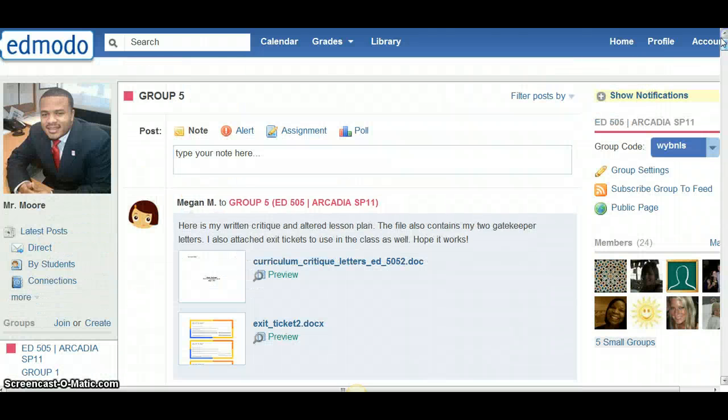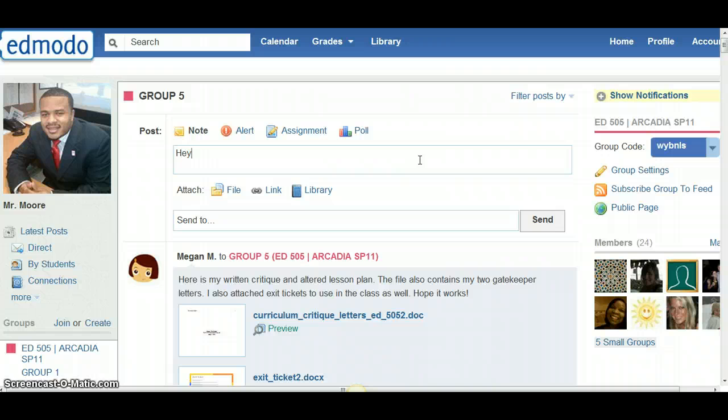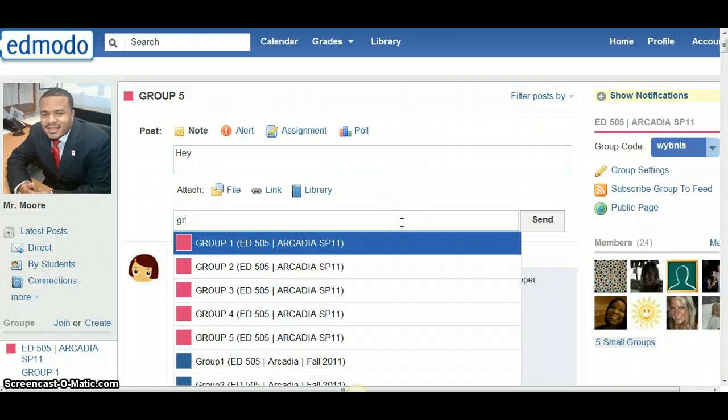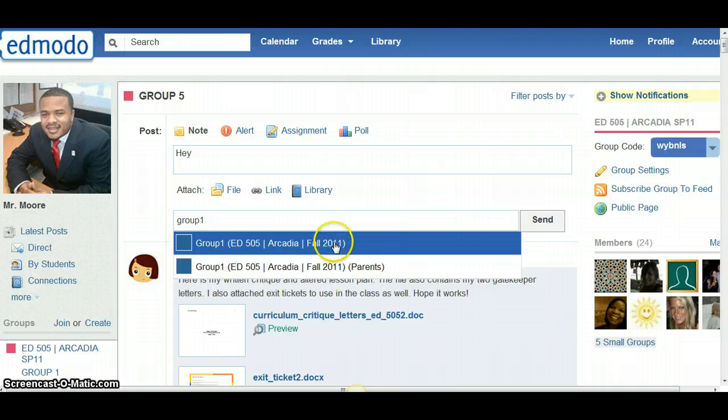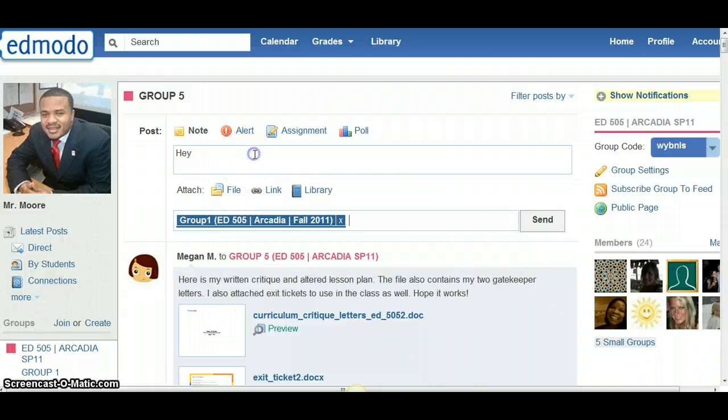Please let me know if you need any other help. Again, in order to post to your group, you're just going to simply type in here whatever you're typing. Type in your group's number if you're group 1. And remember, when you're typing in group, it's no space, group 1. And then once you do that, you type in your message and press send. It'll be on their wall, your group's wall. That is how you're discussing things.